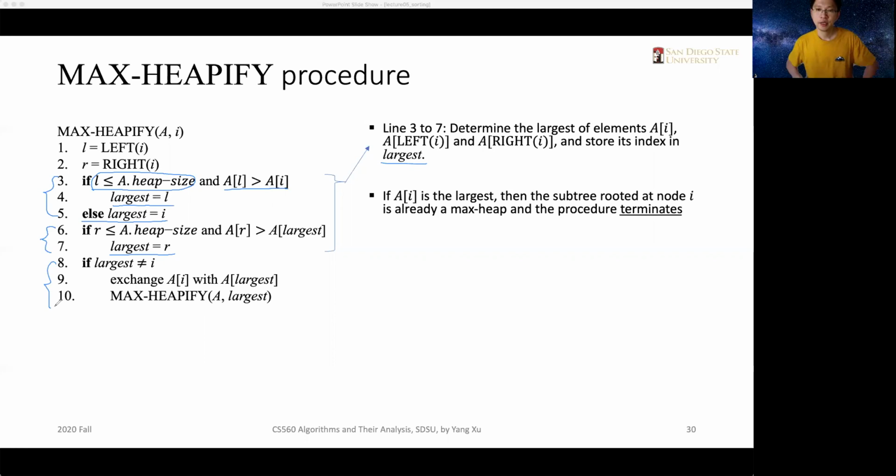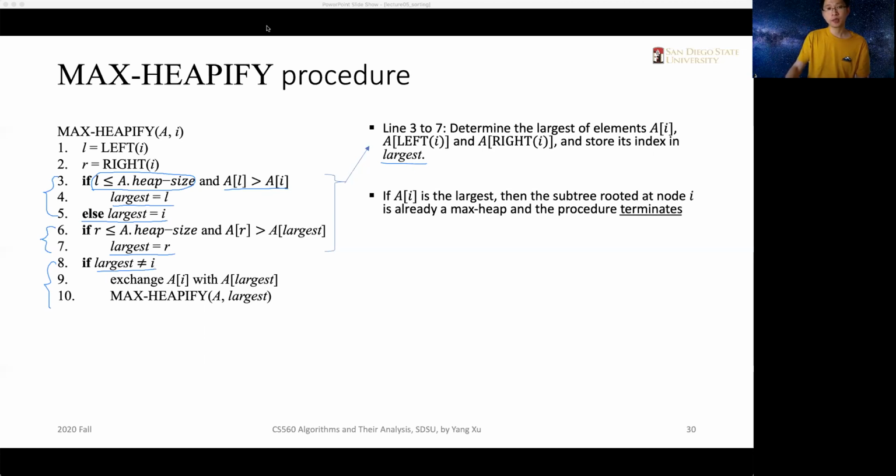If A[i] is the largest among the three elements, then we don't need to do anything. It already satisfies the max heap property. Max heap requires that each node's parent be larger than all its children. So we only need to deal with the case where the largest is not the current node.